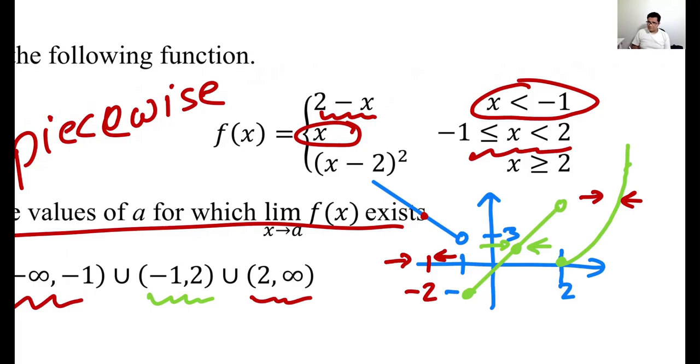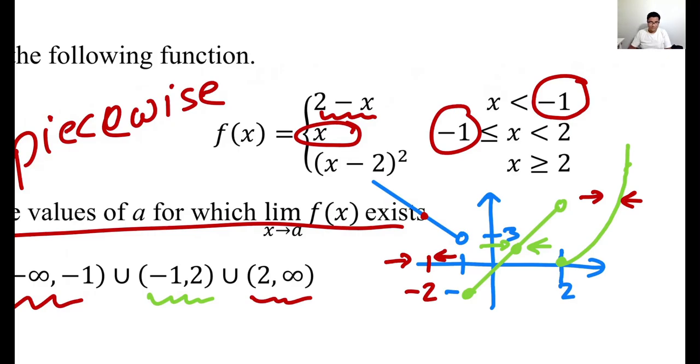Then where is the problem? There are only two potential candidates, and those are exactly where the rule changes. Okay, -1, because the left and the right have different rules for -1 and 2. The right side of 2 and the left side of 2, you can see in the graph, they have different rules, right? And actually, I drew the graph here. You can already see the limits are different from the left and right. For all of them, left hand limit and the right hand limit exists, but they are different. Hence, the limit does not exist at those points. And those are missing here.